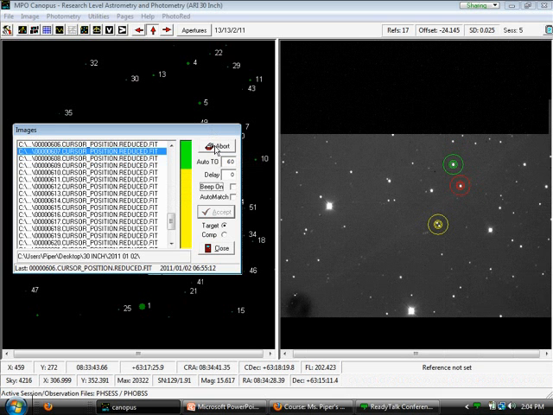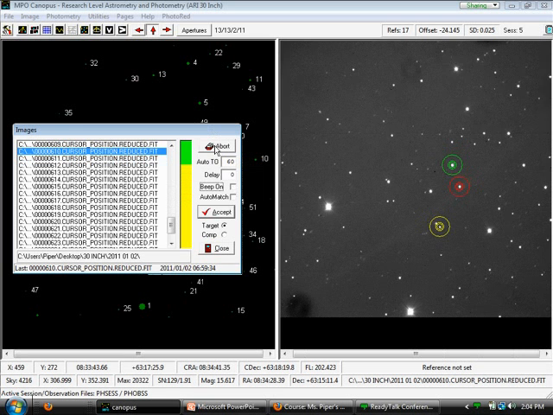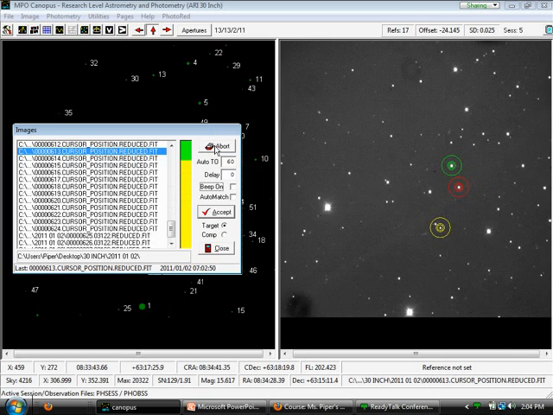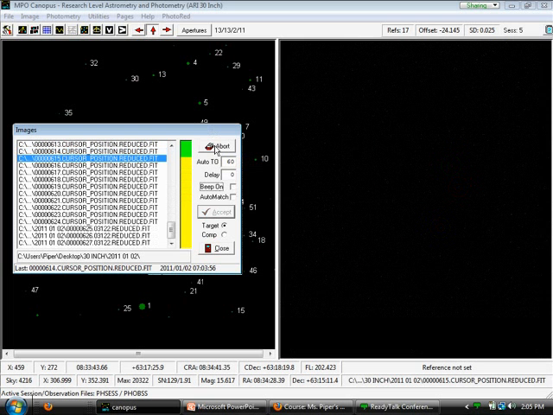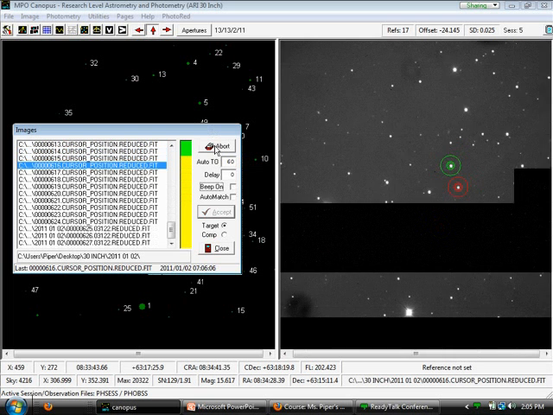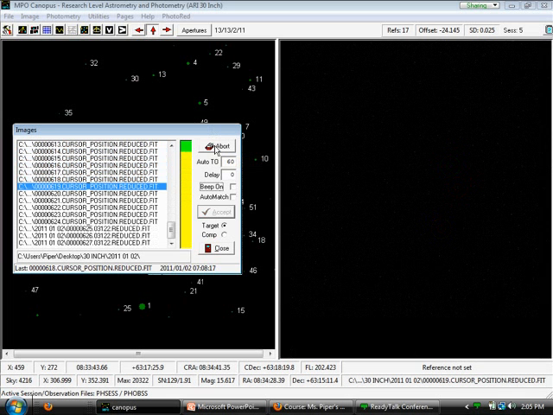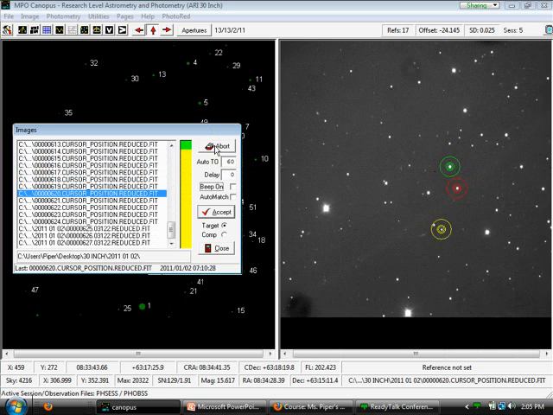And notice what was in the center, it was actually including both of them. It wasn't centered on the asteroid anymore. It centered itself between the asteroid and the reference star. So it was keeping it in there as long as it possibly could. Oh, it's almost done.